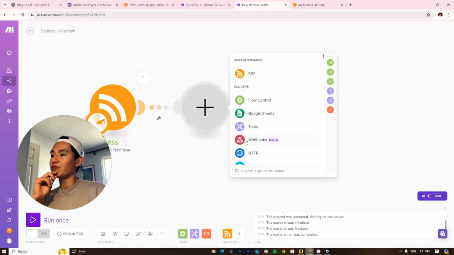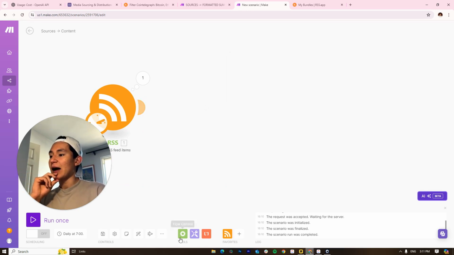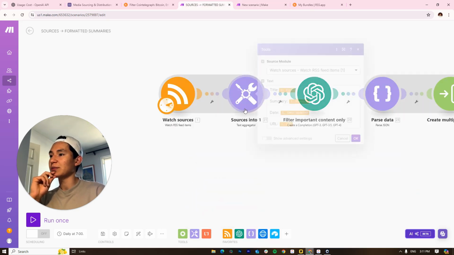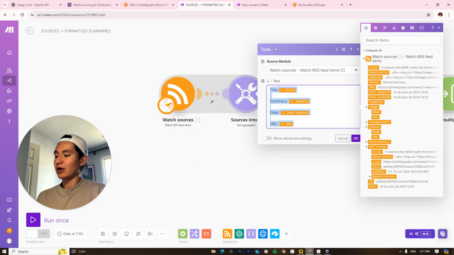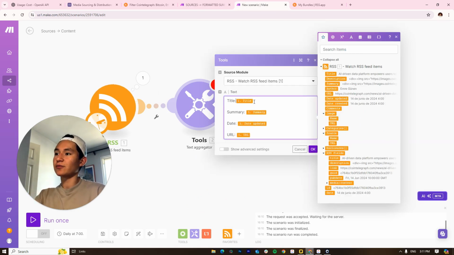I'm just gonna add a filter for you guys that want to filter down information by certain categories by AI. Just think, like in this case, my clients, I'm just gonna create a text aggregator, and what I'm gonna do is I'm gonna go here, I'm gonna copy this, and right here, as you can see, this is the same thing. Basically, title, and it's basically you selecting the RSS fields.